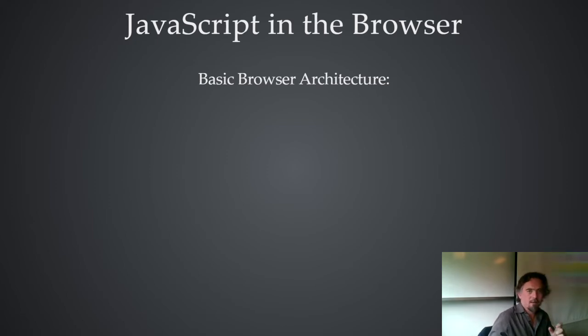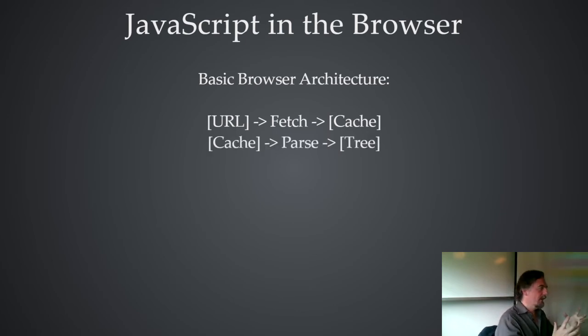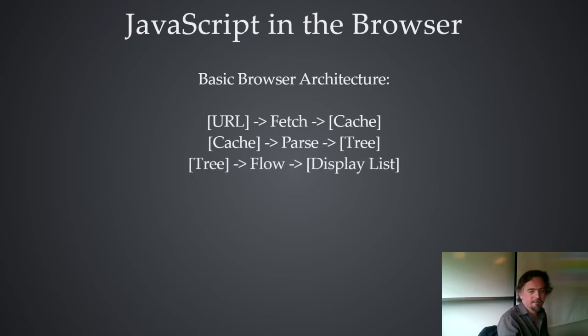So the other thing we need to talk about just a little bit to get on with what we're doing is the role of JavaScript inside the web browser. A very simplified version of how web browsers work is that you type a URL into your address bar, and the browser goes away and connects to that server and downloads the HTML and stores it locally. Once it's got that, it parses the HTML, which is all your angle bracket, head, body, H1 stuff, right? It parses all that into a tree structure in memory, which is basically how these nested things operate. So it turns it into a tree.